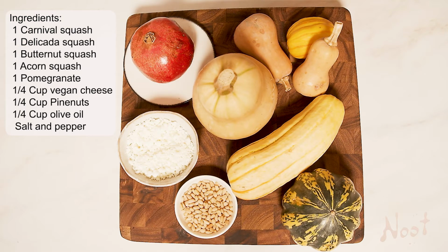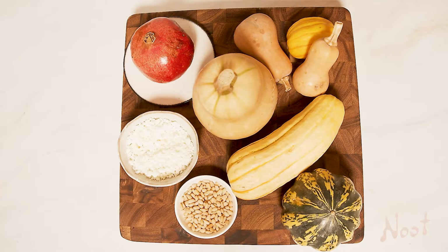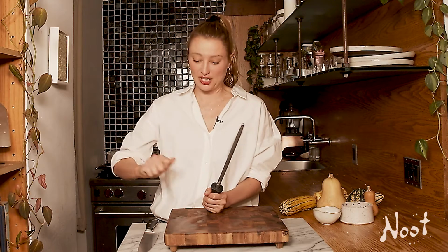Here are the ingredients. I have an assortment of winter squash, a pomegranate, vegan cheese, and some pine nuts. Let's do it. It is crucial to have a sharp knife when you work with something like a squash. So get yourself one of these because my mom never sharpens her knives and it is awful cooking with a dull knife. And it's scary because it's easier to slip and cut yourself.